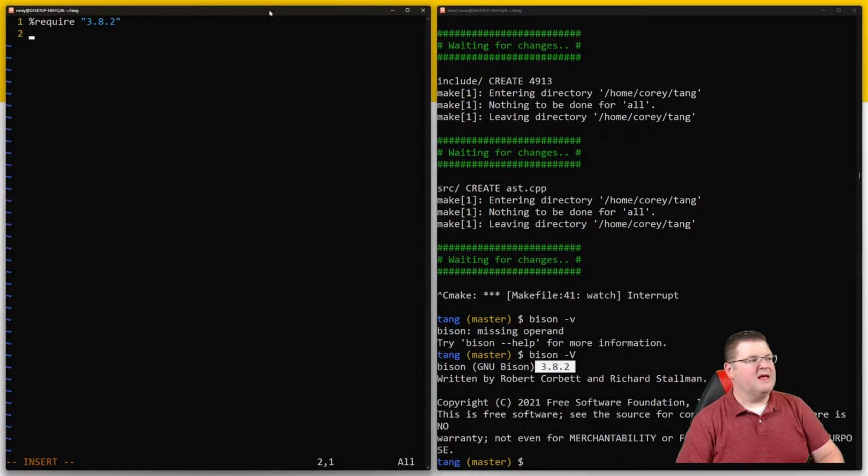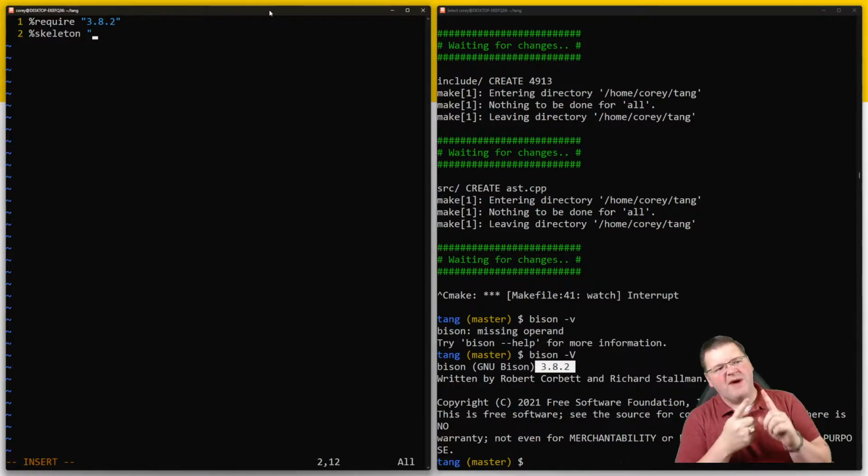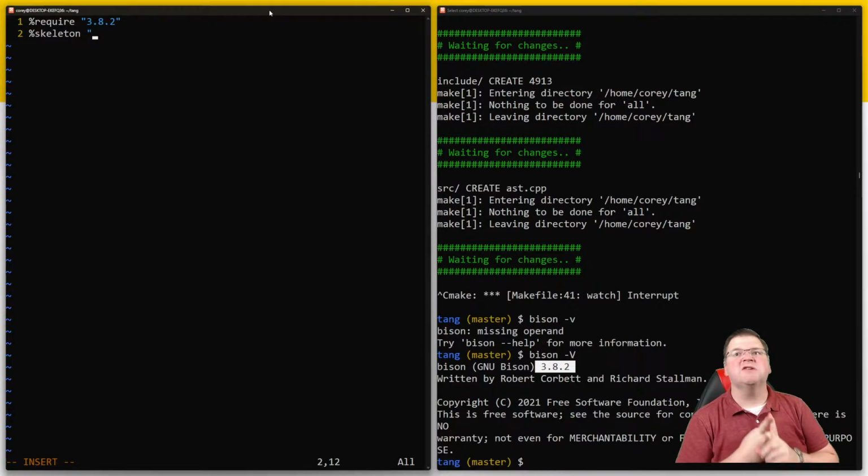There we go. Next, the skeleton is what Bison should use, because all that Bison is going to do is not compile anything. Rather, it's going to generate source code for us based on the settings that we put in here.